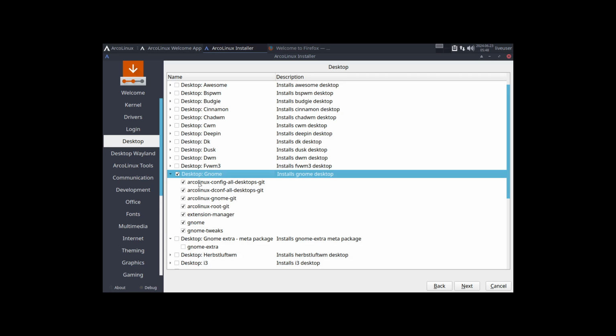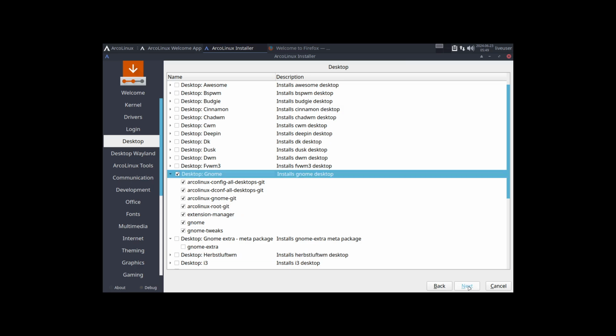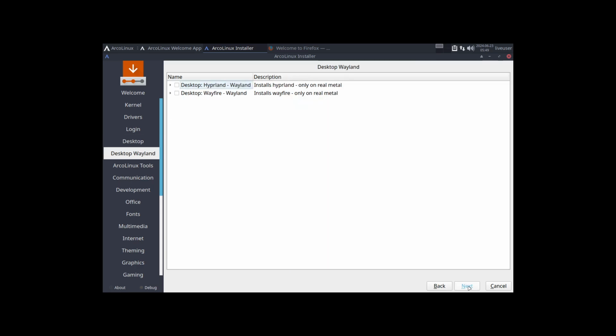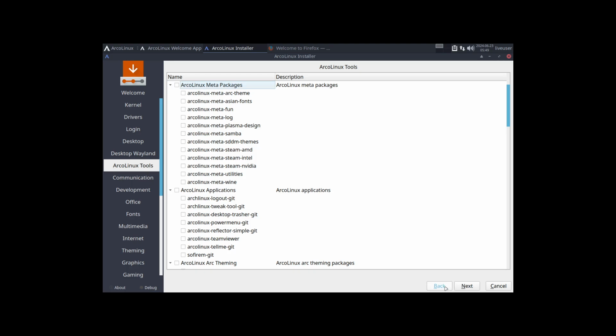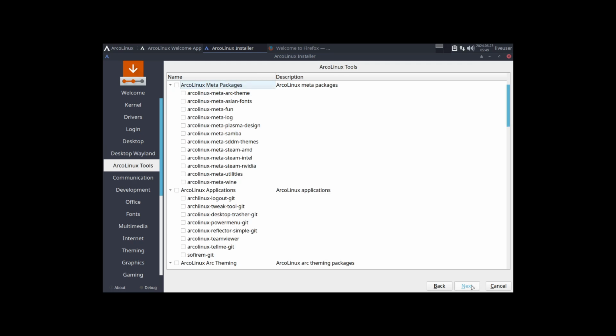So we'll do 2 of them, right? This one is also covered, and the next video will cover Herbstluft WM. Now, I'm not going to install this, and I'll show you why. So desktop GNOME, fine. Next. This is the Wayland stuff, although maybe you realize GNOME has Wayland as well, okay? But just to make a distinction between one and the other, we've put it on a separate page.